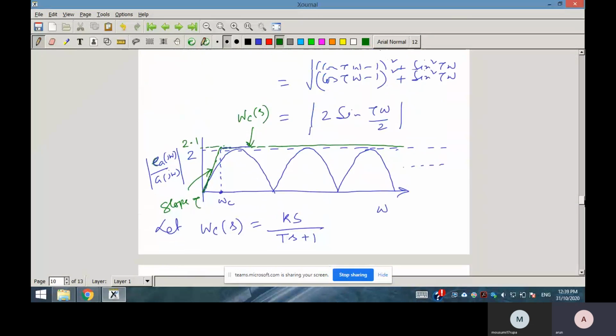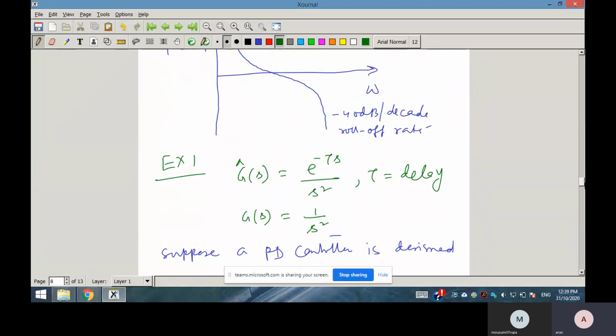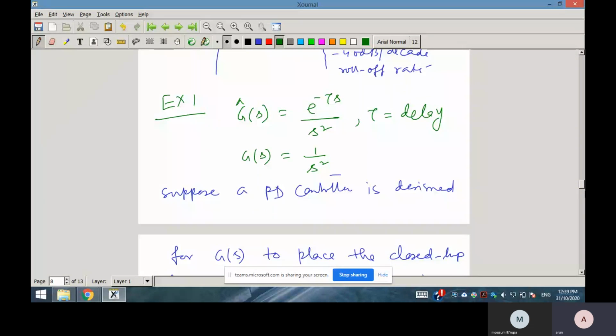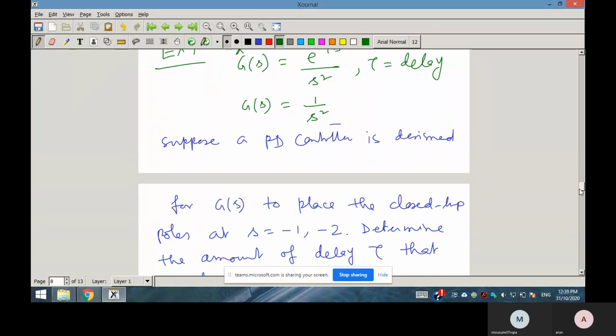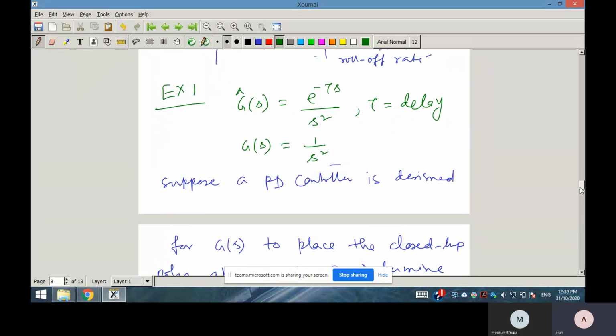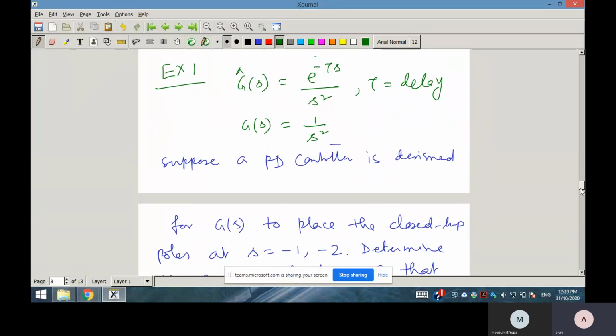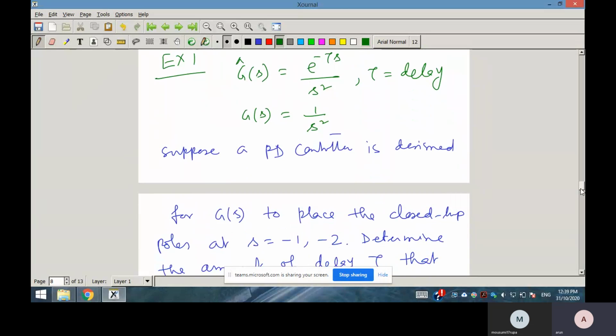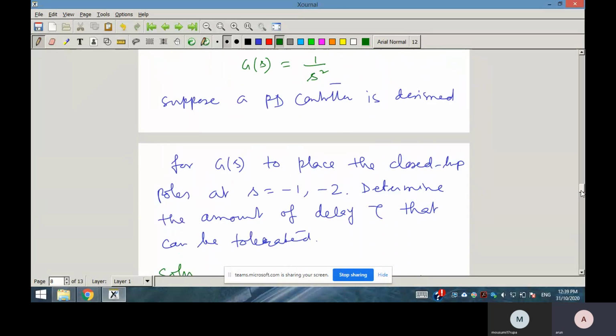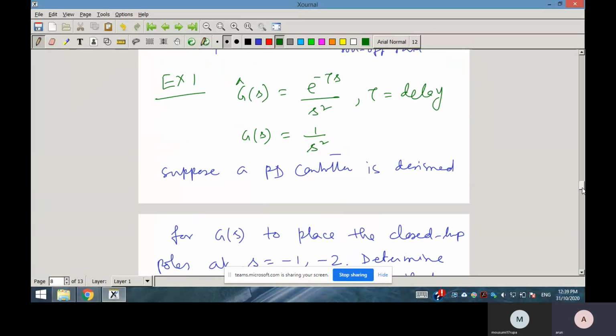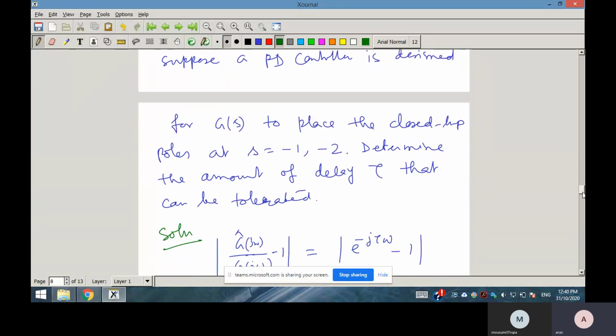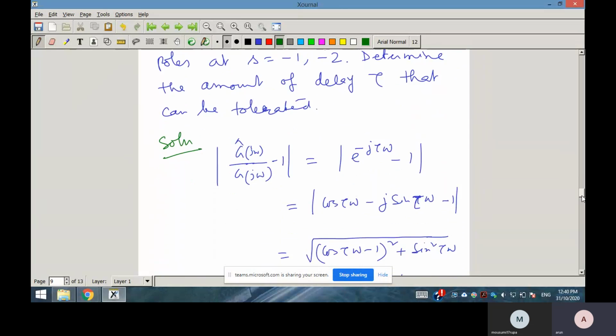So these two examples I have considered. These two examples are interesting, particularly example 1. So the practical example: delay is normally not considered in the design, but delay is always inevitable. Delay will always be there in the loop because of computation or transportation lag. So the controller should be designed such that even in presence of delay, it should stabilize the system.